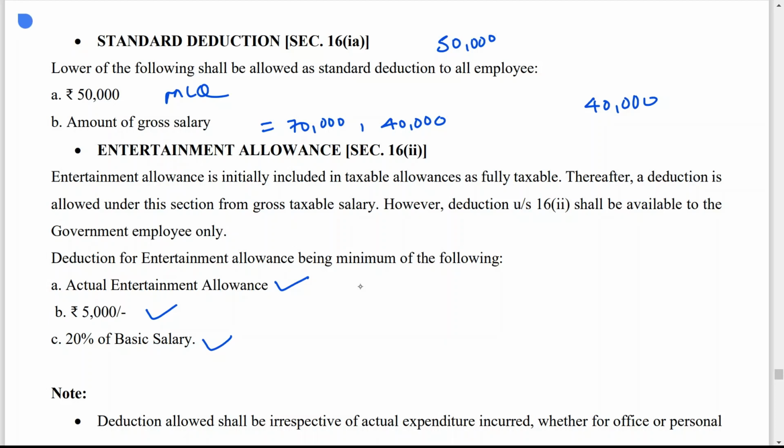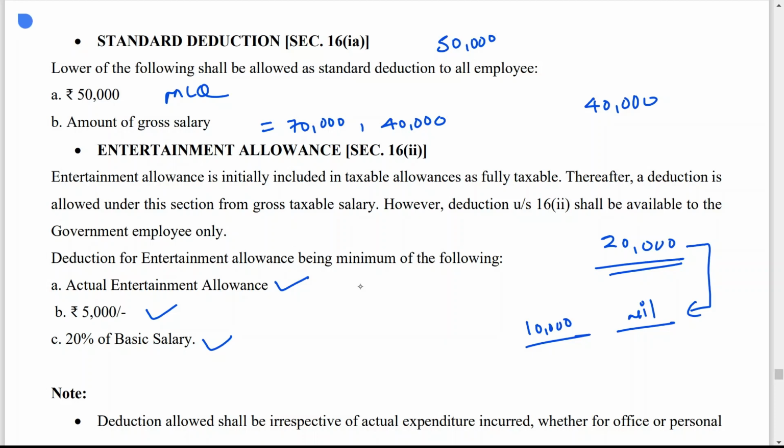But here the treatment is very different. What you have to do? First of all, you have to add entertainment allowance, and then you have to deduct entertainment allowance. By doing so, it is possible that, let us say, he has received entertainment allowance of 20,000. First of all, you have to add 20,000, and if the person is a non-government employee, then he will not get any deduction. So at the time of writing the deduction, he will write nil. And one more possibility is also there. If he is a government employee, then also it is possible that he will get only 10,000 as a deduction by calculating this amount. That is why the government is clarifying that first of all you have to add entertainment allowance under section 16 subsection 2, and then after calculating gross salary you can claim the deduction of entertainment allowance.